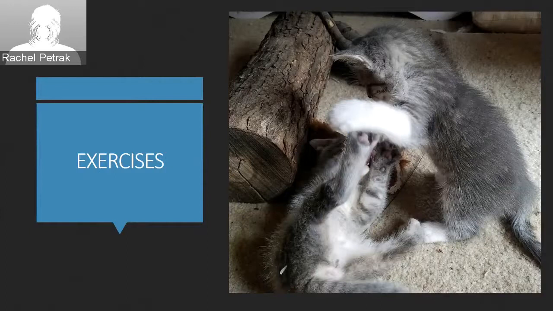Next main component of our course are the exercises. Now, why not just call them problems? Well, it sets up the wrong mental expectation. These aren't problems to be solved. They're exercises for your brain to help you build the proper pathways so that you can learn to speak basic statistics. So accordingly, you don't need to do each exercise perfectly. You don't need to solve every problem with a perfect solution. You need to try the exercise. Exercise your brain pathways and get the neurons firing along the right pathways by doing the exercises. And it's better to try many exercises than to fry your brain over one or two exercises that you are determined to get correct. If you're stuck on an exercise, call me and get some help.